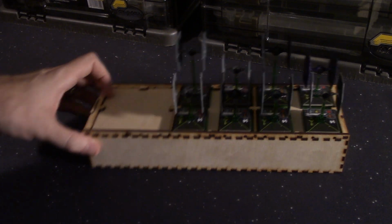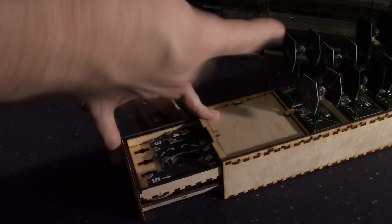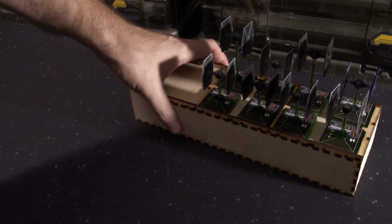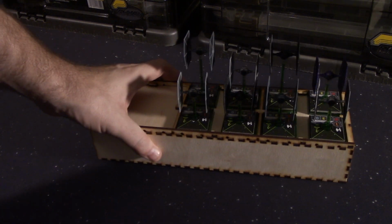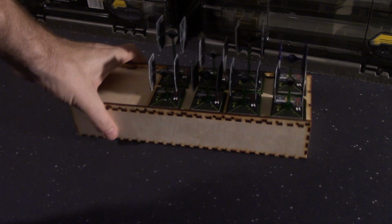The only limiting factor to something like this, because you're going to keep all your ships on top, and they are pretty sturdy, is if you like to peg your ships really high, you may want to just consider pegging them down a little bit for transport and keeping the pegs right here in the drawer. And then once you get to where you're going, once you're at the store or at the table, feel free to peg them up higher. But I probably wouldn't have a 3 or 4 high peg ship on something like this while I put it in the car for transport. And that's really the only limitation, but that's not really much. That's more of a common sense thing to me. But yes, I think it's pretty durable. I'm even moving it to the side here, and it doesn't move around at all.